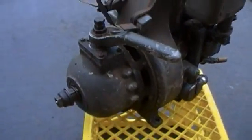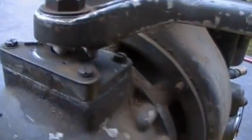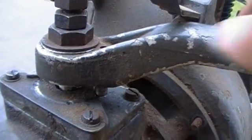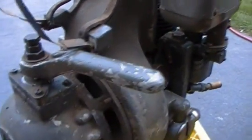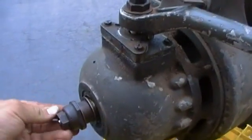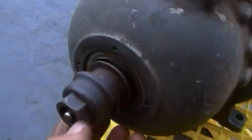There's some kind of gearbox on the end here with a selector lever that's kind of stuck. A little pin at the bottom travels in a groove, and I'm not sure if it's engaged or disengaged. I can feel the engine turning when I turn the output. It's an interesting output shaft — it's got a grease fitting on it.